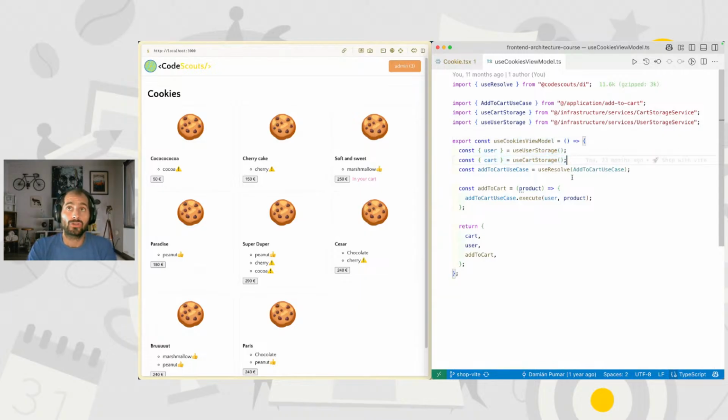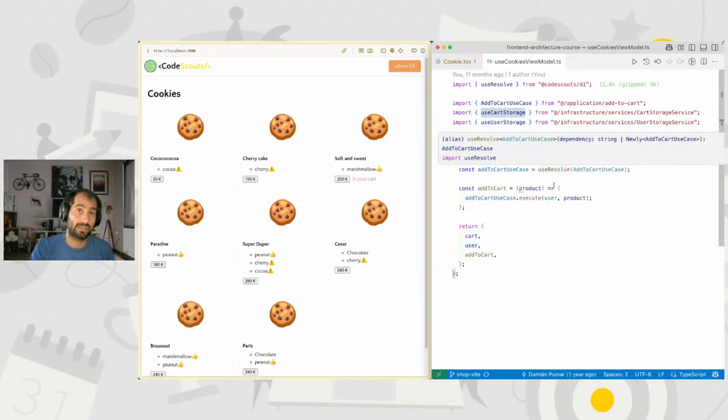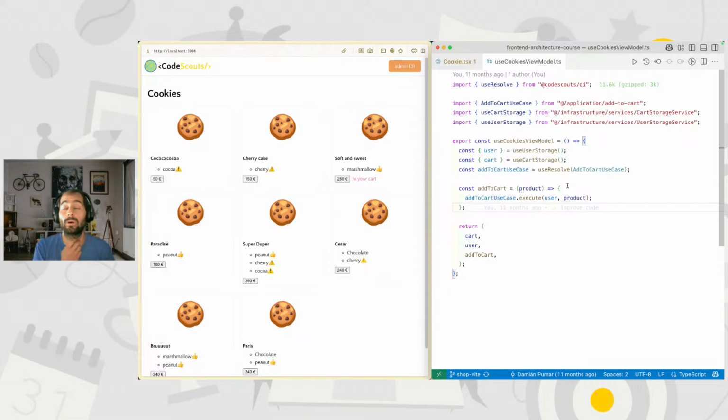Those hooks are services. Those services exist in the frameworks and drivers layer. Those hooks basically use third-party libraries to handle the state and its activity. As you can see, in this application I'm using React. In this case, those storages use Zustand under the hood, but it's the same. If you want to use Redux or even useState, it's the same.